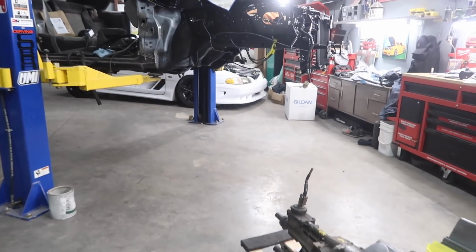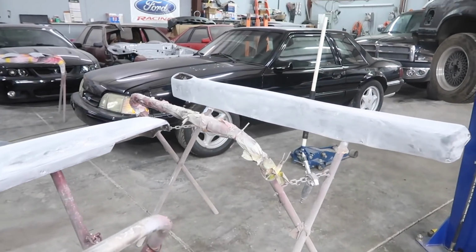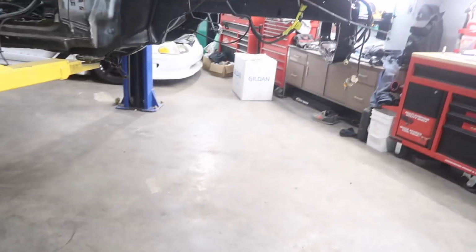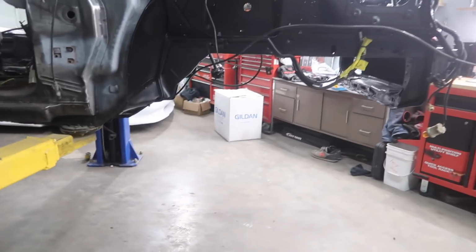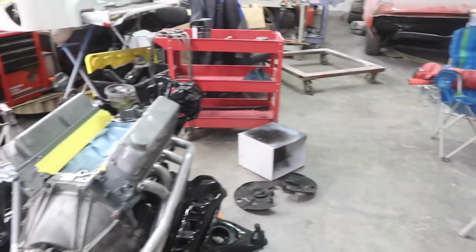And we've just got parts everywhere. We're a little bit stacked just because we've got that white Saleen, which, like you guys know, came from California. And then we've got Bruce's black Fox, which needs to go to the tuner. Once those two cars leave, honestly, we'll have a lot more room, and we just need to organize. We've just been so busy trying to get stuff done that we've really just been throwing stuff around.